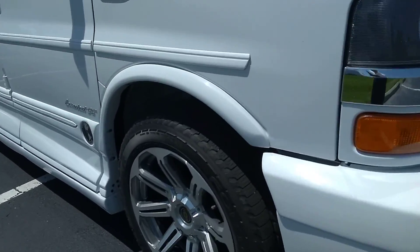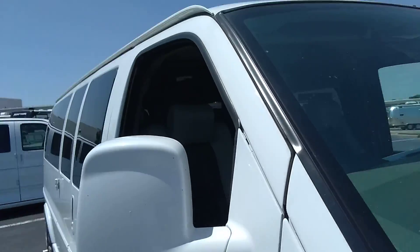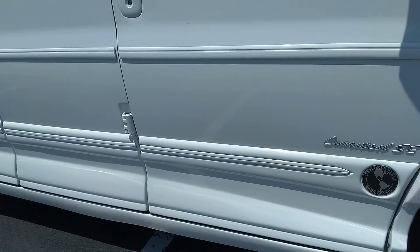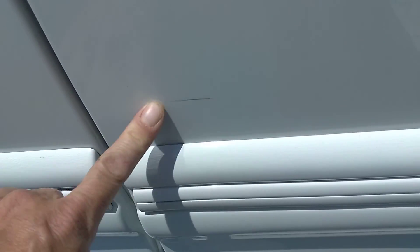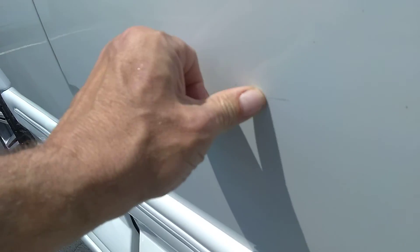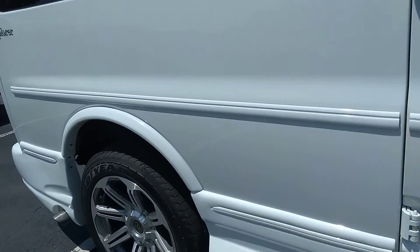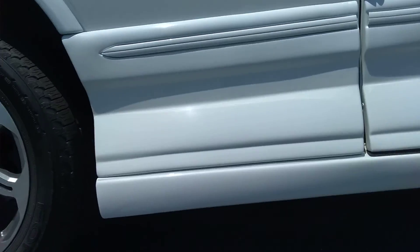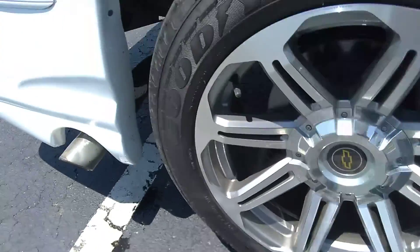I don't see any damage on this side either. The wheel looks good, the fender's good. The mirror's got some bug guts on them — that's free. I've got a small mark — I know that'll come off, it's just marked on. Another one here in blue. Looks like those will come off; they're not in the paint, they're just on it. There's a little bit here, but that's how it has been driven. You've got to look for signs.